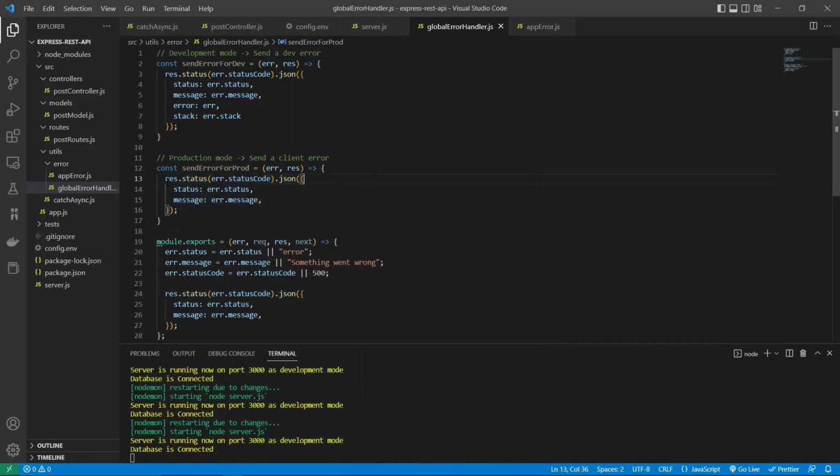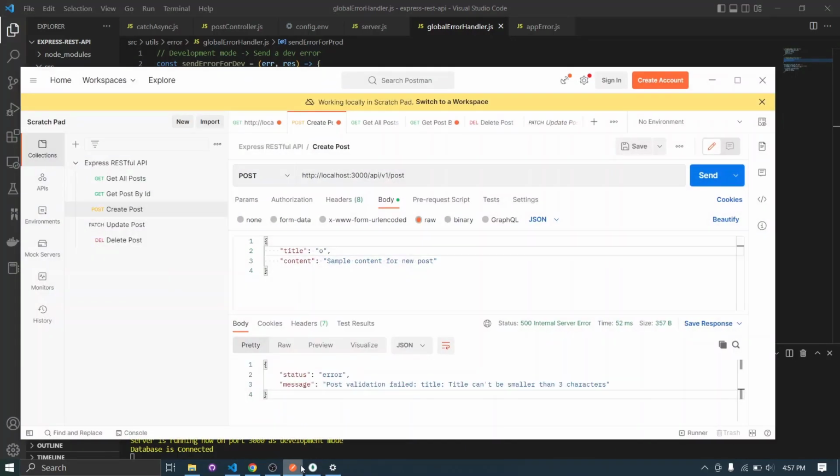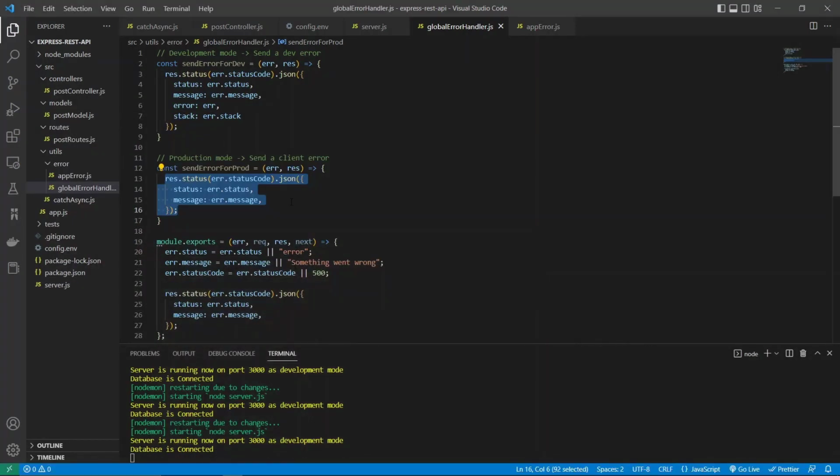So these sorts of errors are known as trusted errors, which means if we know a specific client can be trusted, then we can invoke these sorts of errors. But if we aren't aware of whether a client is trusted or untrusted, then we shouldn't leak this sort of information.